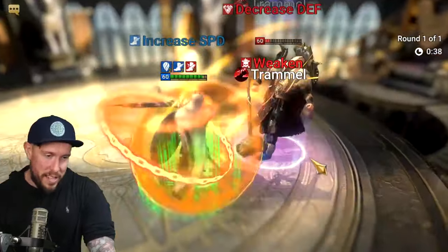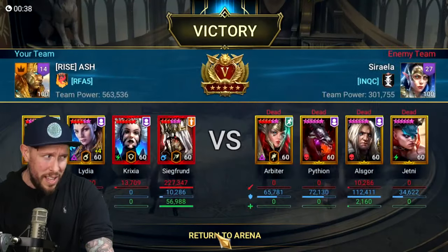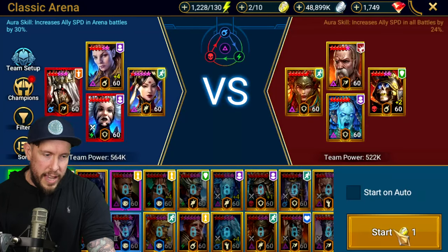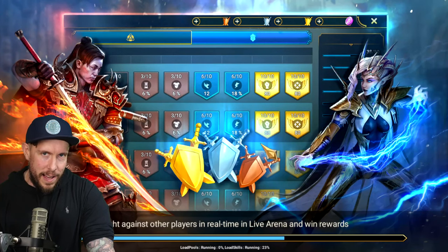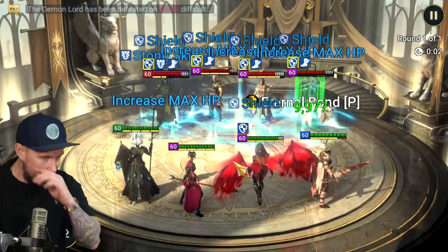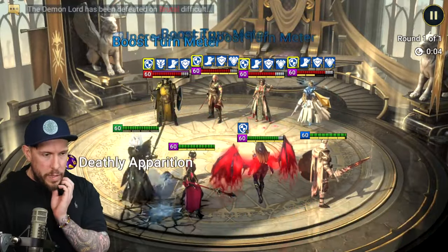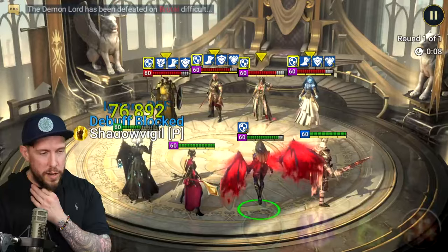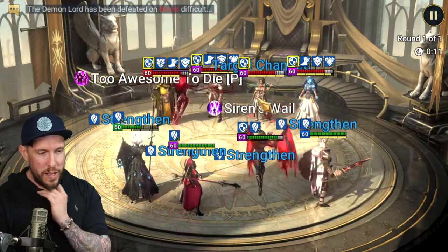Do you think he's the best nuker in the game? The thing about it is, forget, again, it's not even about this. Let's go against this team, Taurus Marichka. We're getting into the more high-quality teams here. We got an early polymorph. We might lose this one.